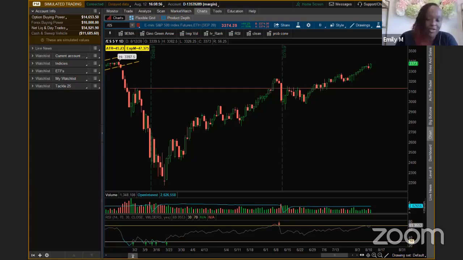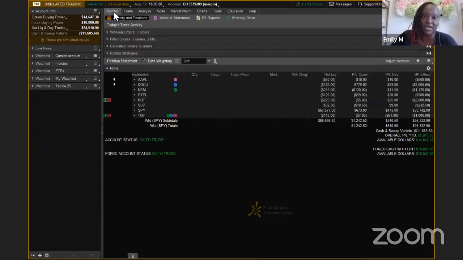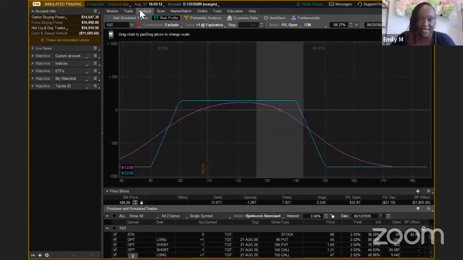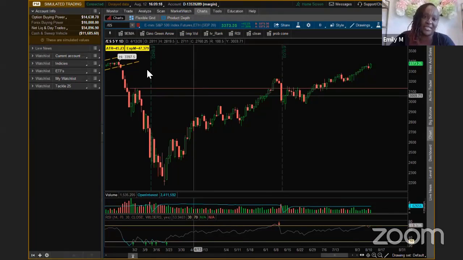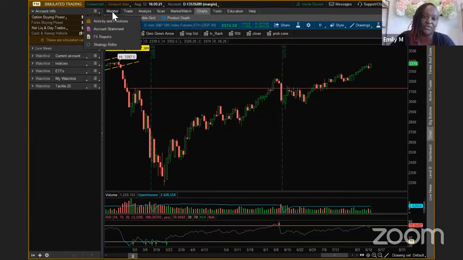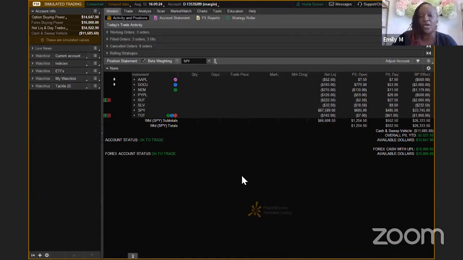So welcome, everybody. I'm going to focus mainly on the monitor tab. I'm pretty sure, like most of you, when I'm using Thinkorswim, I'm most likely going to be using four things. I'm going to use the monitor tab, I'm going to be looking at the trade tab, most definitely the analyze tab, and of course the charts. But I really want to focus today's session on the monitor tab, because this is like where we organize our work. This is like our office space, if you look at it that way, where all our trades go.